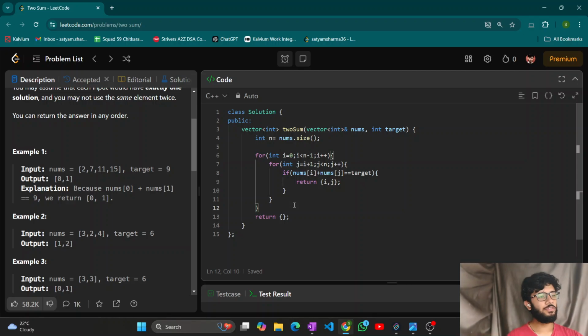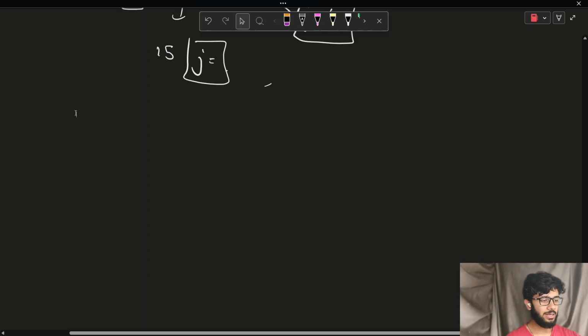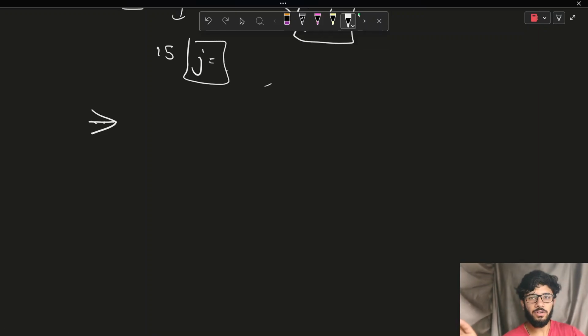So tomorrow we will be solving it with an optimized one, because for the optimization we need certain things which we need to understand, and I am writing it here. So tomorrow, if you come back for this video lecture, first of all, the approach and how we are going to solve this problem might be totally different from right now.